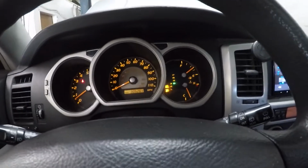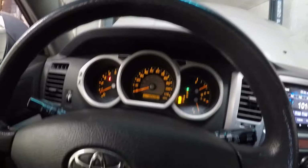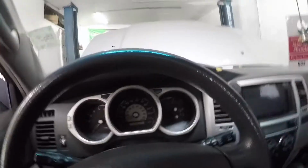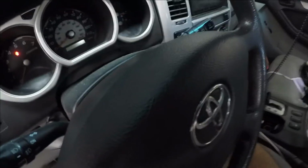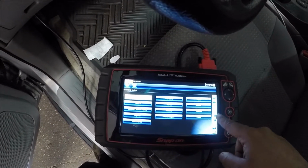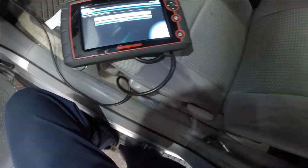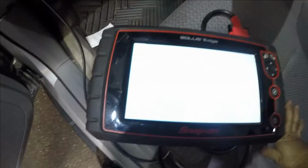So what we're gonna do here is a simple little trick: zero-point calibration, guys. We're gonna park the truck and shut it off. I gotta get a bigger scan tool now. Now we got our Autel Edge hooked up. Let's put the key on. It's gonna be hard for the camera to see, but let's go to Toyota. Let me get my light so it's a little bit brighter for us. Automatic ID. Press yes.